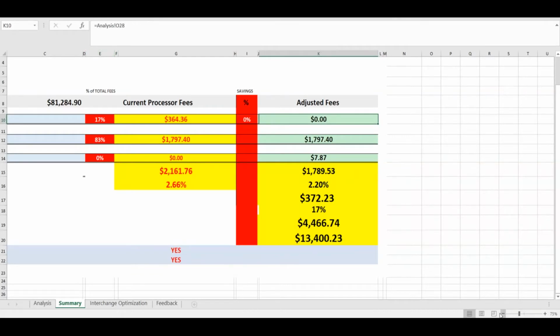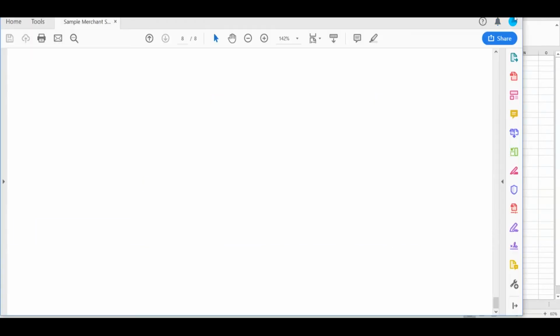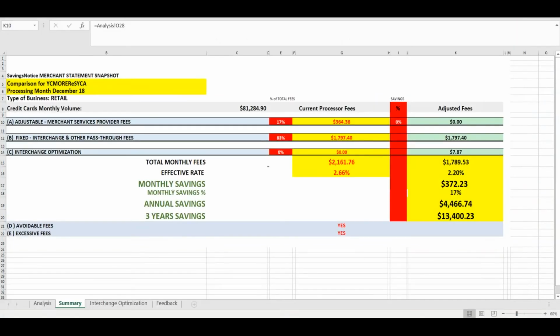So it's pretty fantastic. And this is the software you're going to get right here. You can see monthly savings, annual savings, and 3-year savings. It's going to break it up very easily. It's going to show if they have any reward-able fees and excessive fees. Everything that myself and Ian are going to be able to teach you by becoming a merchant for us. So I just wanted to give you an idea of the next steps when you get into this. It's pretty interesting, and the software that we have now is cutting edge. This is really going to change the merchant processing space. It really is. It's definitely going to disrupt the space.